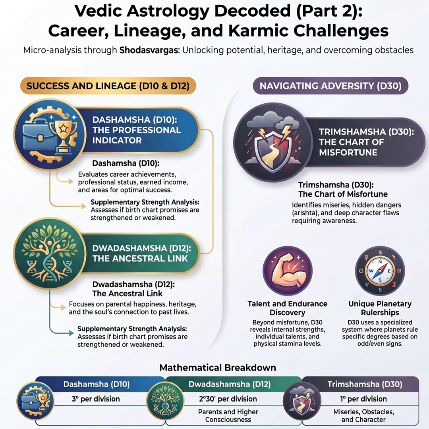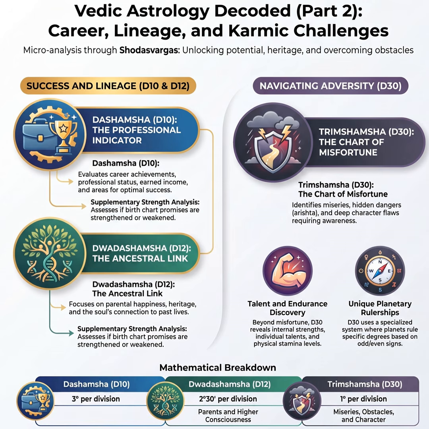The D30 is a profoundly revealing chart and often a misunderstood one. The classical texts are quite blunt and somewhat stark about its purpose. It states that the D30 is to be seen for, quote, miseries, danger in life, or arishta. Arishta? That sounds ominous. What exactly does that translate to in a practical sense? It translates roughly to general inauspiciousness, evils, or misfortunes. It represents the periods of acute suffering, the sudden accidents, the public downfalls, the chronic illnesses, the lawsuits. It maps the things we spend our entire lives trying to avoid.